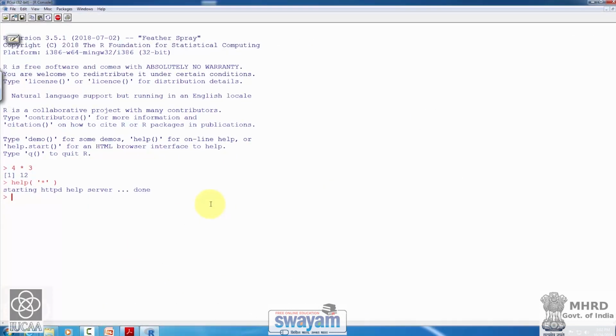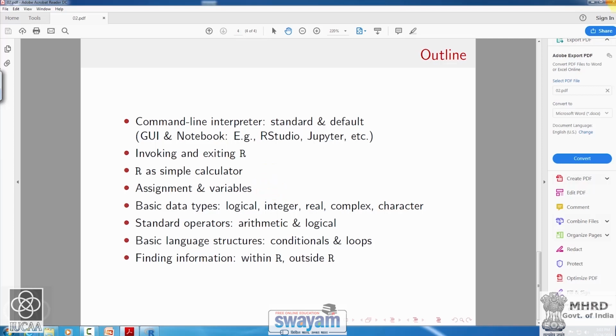I will just minimize this window. I am back in the R interpreter environment. Another useful thing about the R command line interpreter is that with the up and down arrow keys you can fetch the previous commands. This saves your typing effort. Oftentimes tab completion works the way it works in Linux terminals and other systems. So, I expect that it will also work with the Windows R interpreter. This immensely saves your typing effort once you know what is to be done.